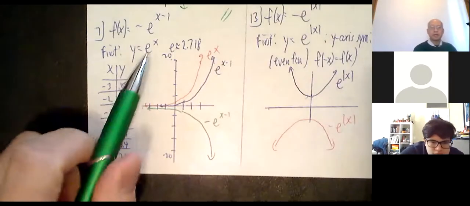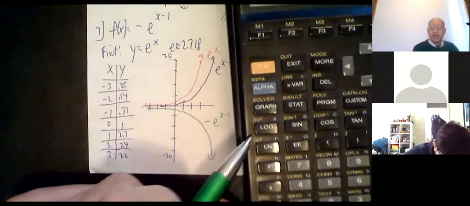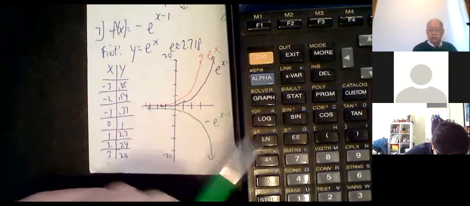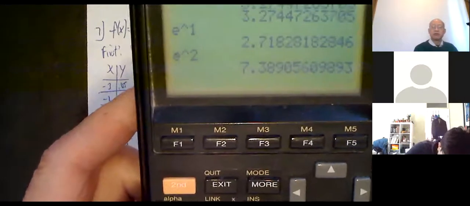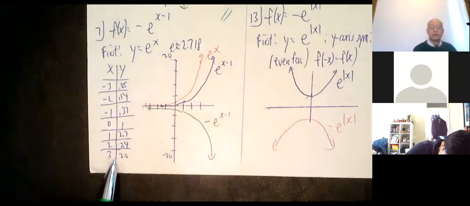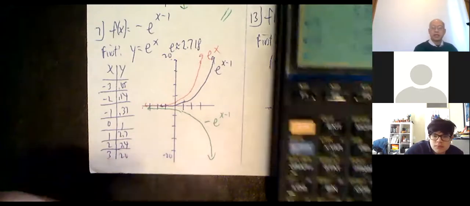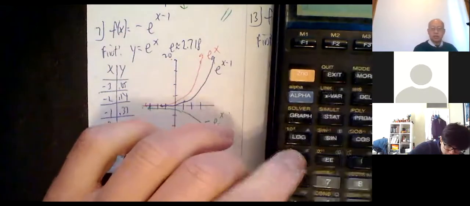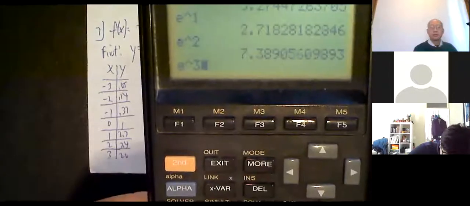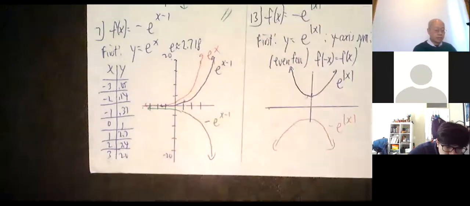Okay, plug in 2, you have e squared. So e to the x, again, it's above the ln. So you look above the ln, second function, e to the x, and then I want 2. There we go, e squared. 7.38, so I call it 7.4. And then e cubed. Again, to get e to the x, it's above the ln button on most calculators. Second function, e to the x, and then 3. And you can see e cubed is about 20.08. I just call it 20.